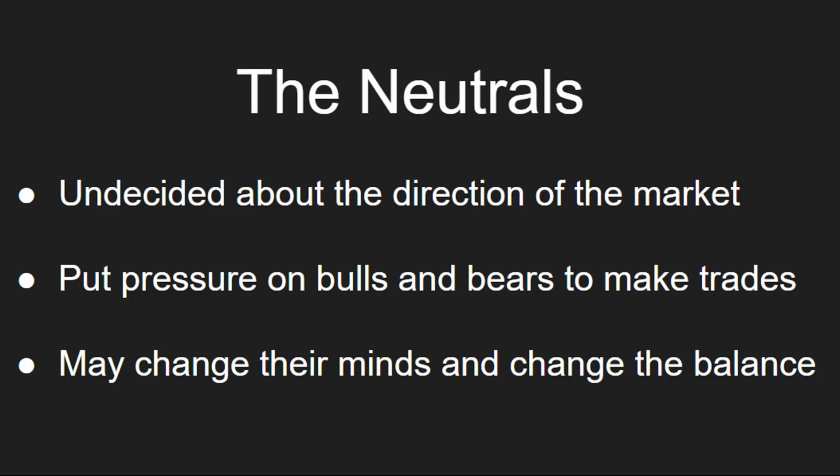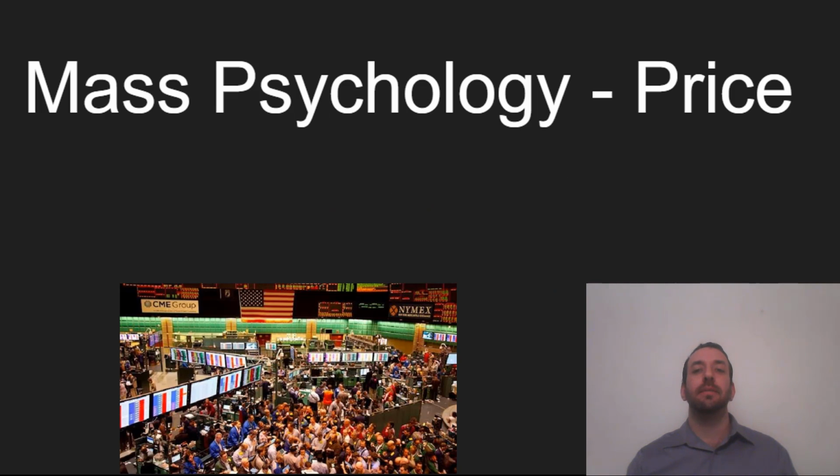Now, we know that in the markets there are bulls and there are bears, but obviously not everyone wishes to buy or to sell at any given moment. There is always a third party, the neutrals, undecided people, ones who wait to see what happens. Their importance is huge, because their presence puts pressure on the buyers and the sellers to get to an agreement quickly, otherwise they might lose their chance, as the neutrals can always decide to get in and change the bid and ask balance. The price movement, the patterns it creates, and the volume of transactions all reflect the crowd psychology, what people want and how eager they are to trade. So once you understand mass psychology, you can much better anticipate future market movement.